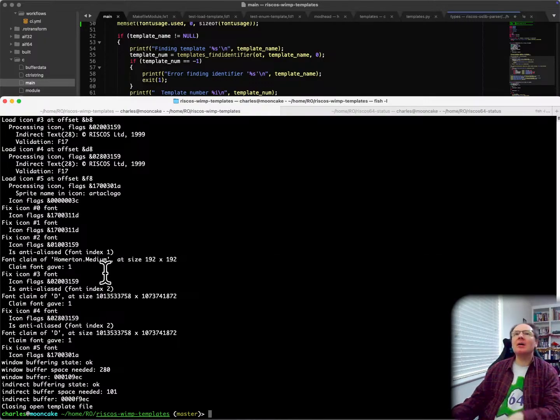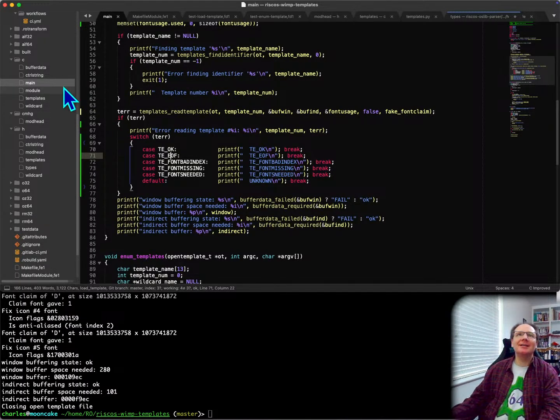Homerton Medium comes out. Is that? Oh, did I forget to do a -1 on this? I did, didn't I?